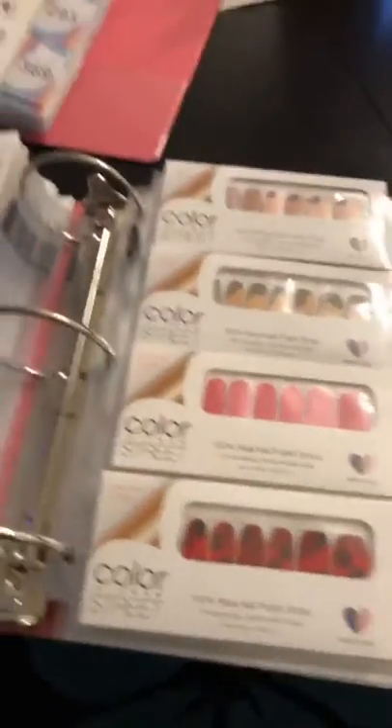That is how I organize my nails on the go, so hopefully that is helpful for you guys. We will keep answering all the questions you have to get you going. Also, join us tonight — we're going to be doing a live training on how to do an in-home party, going through a script and all that fun stuff. Tune in tonight at eight o'clock right here on our team page.